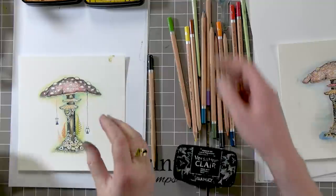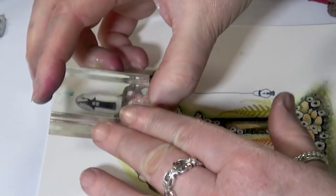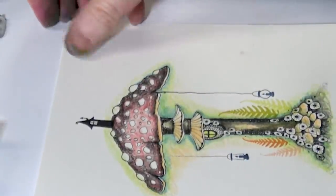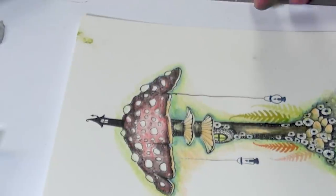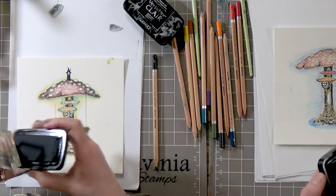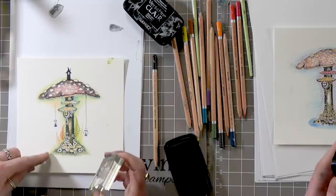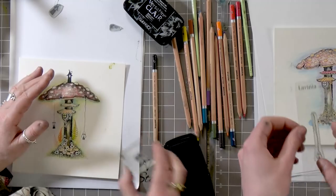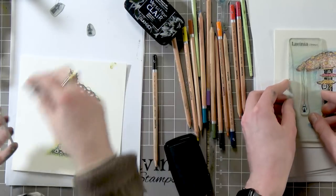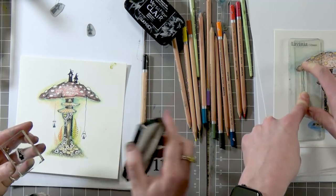You don't want to start taking your eye away from the mushroom — your mushroom looks so cool. I'm putting the houses on top. I kept it clean this long and now look! I'm going to put my next house down. You don't have to put them on your mushroom; you can put them down here. I saw and posted some really nice makes from the DC as well using these new stamps — they've done some amazing stuff with them.